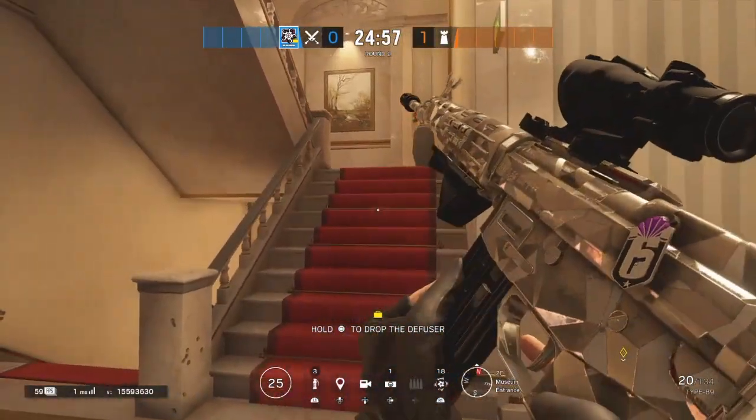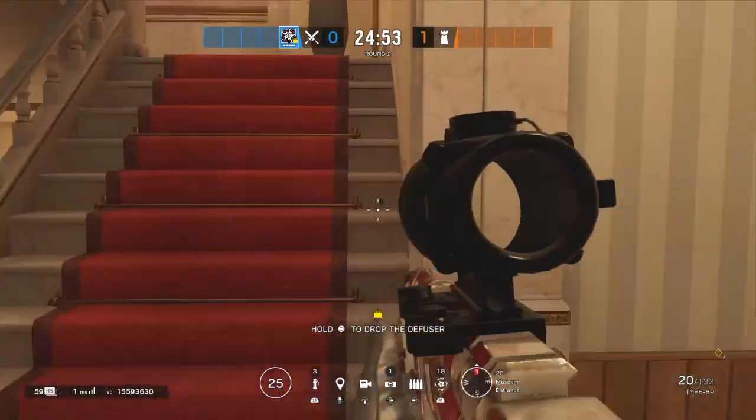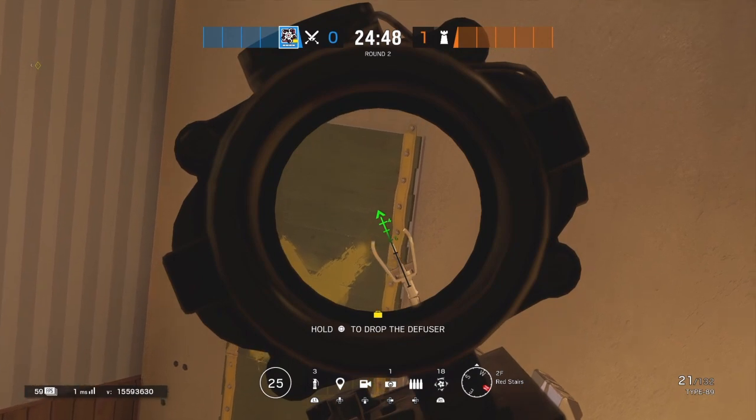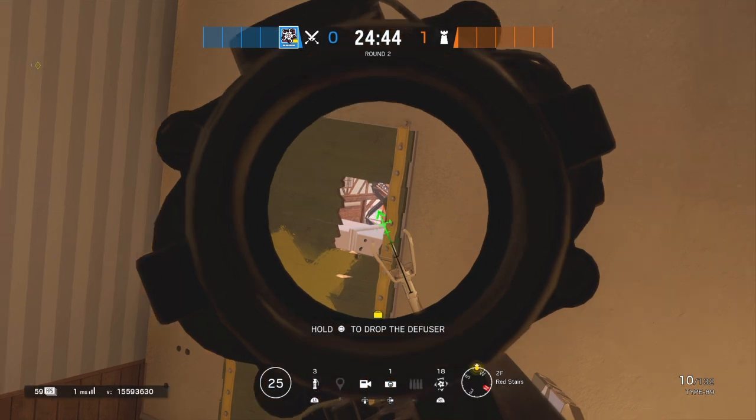On today's video, I wanted to show you guys this really simple spawn pick on KAFE by red stairs. All you gotta do is stand up in the middle of the stairs, right around here, lean to the left, and make a hole right here on the right side of the window. Just like that, and you should get this angle looking at their spawn.